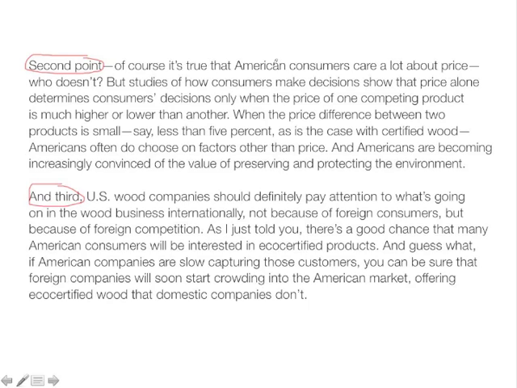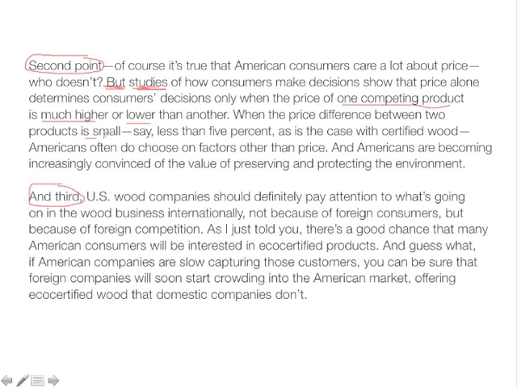So of course he says, of course consumers care about price, but, so there's that word but, and then notice how he is adding more information, studies of how consumers make decisions. So keep in mind, sometimes the professor will be giving extra research information to help show a contradiction or how he or she disagrees with information that they're reading before. I mean, that's what professors do. They use studies or research to prove their particular point. So in this case, the professor is saying, sure, prices do matter, but only if the price of one competing product is much higher or much lower than another.